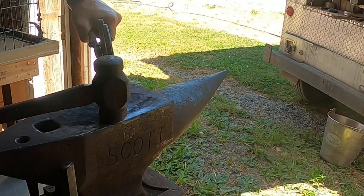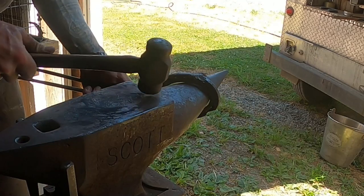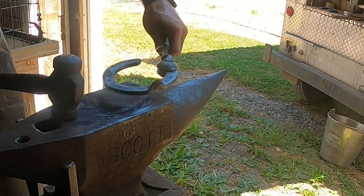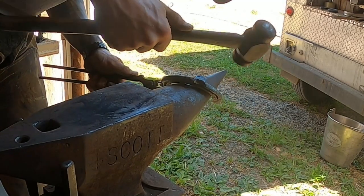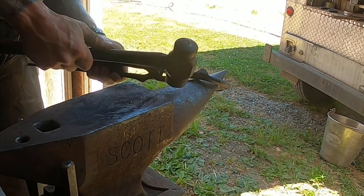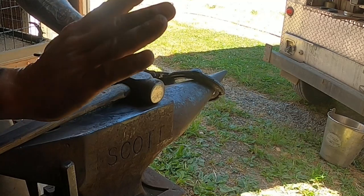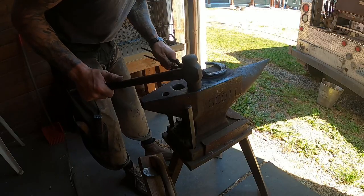Get your shoe flat. Then the last thing I do is set the pitch for my clips, keeping in mind the angle of the hoof wall. I remember right in that area there wasn't a whole lot of pitch to him, but he's a fairly straight up-and-down walled horse, so I don't have to pitch him too much.